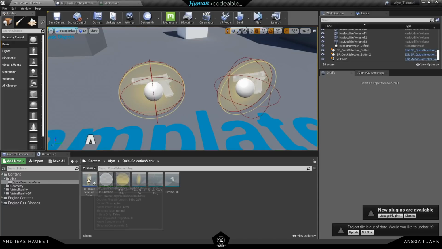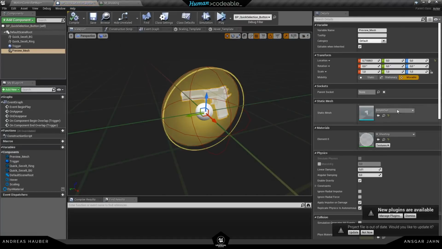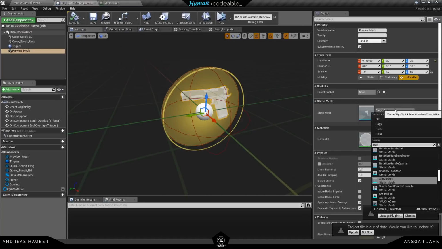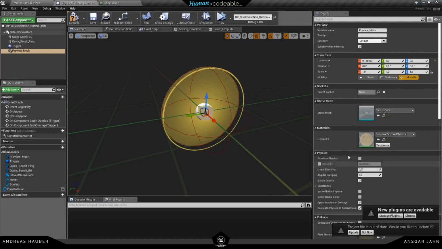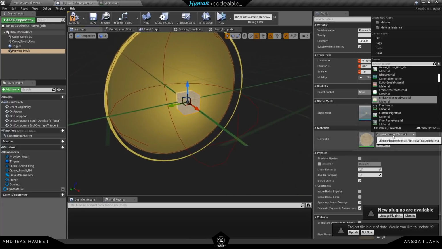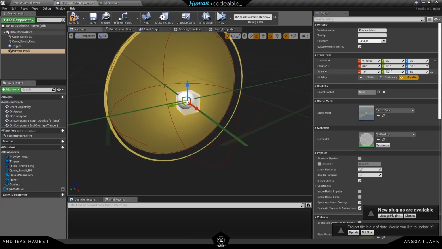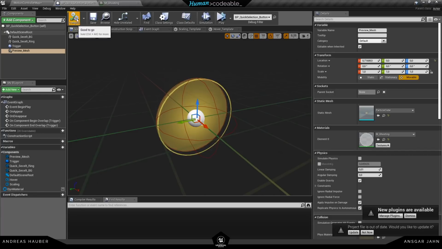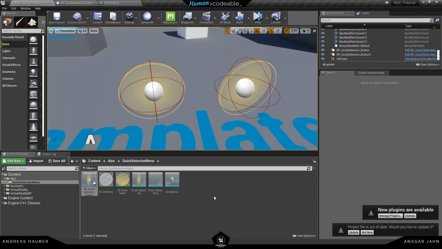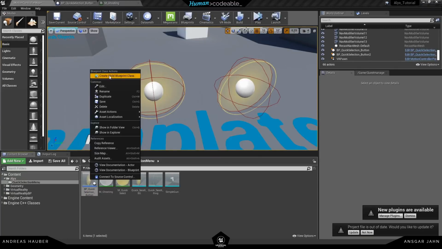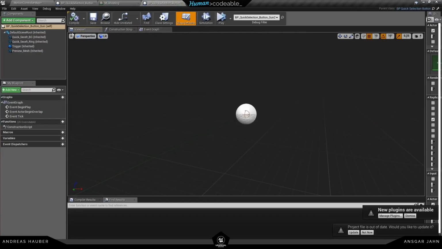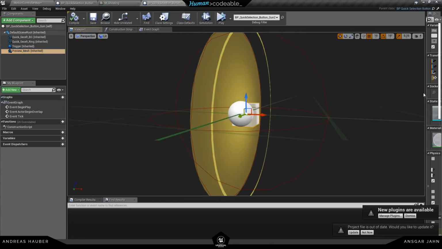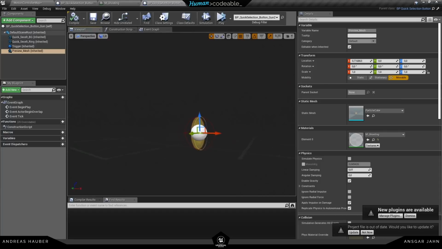So the next thing would be to actually create a child, but to not be confused, I'm going to change this to be a cube. So I know this one is my master, the one I should not use in the game, and the other ones will be my actual buttons I want to use in the game. So let's create a child from my master and call it button gun. We open it up and change the preview mesh to not be the cube, but in this case the gun.